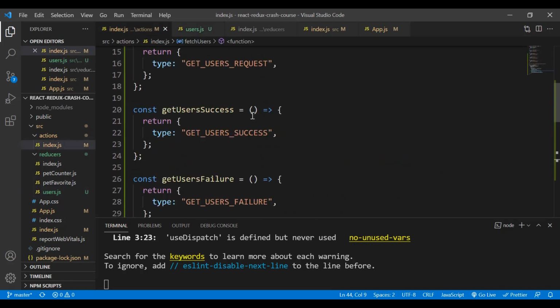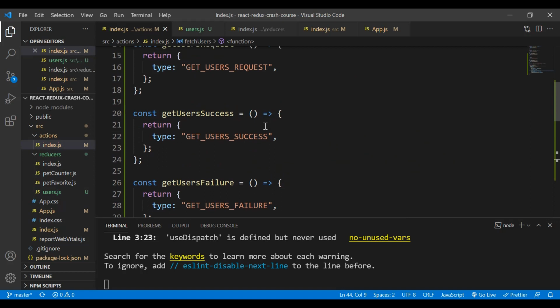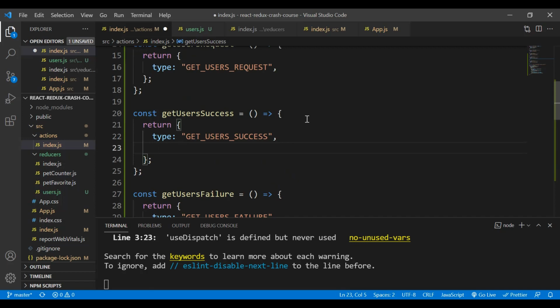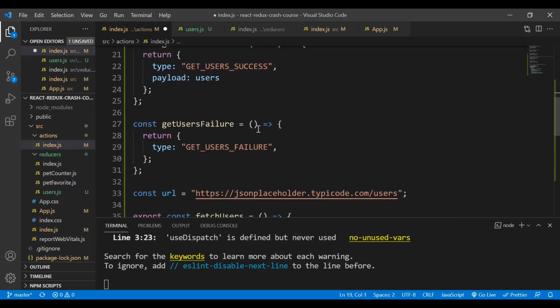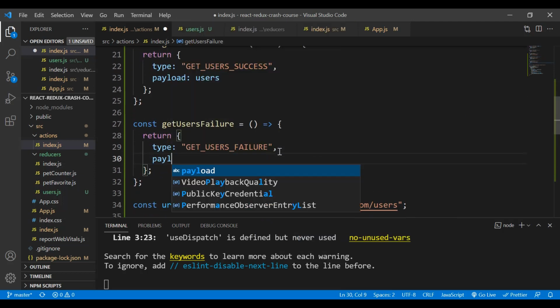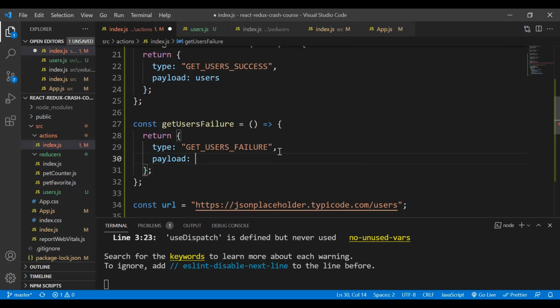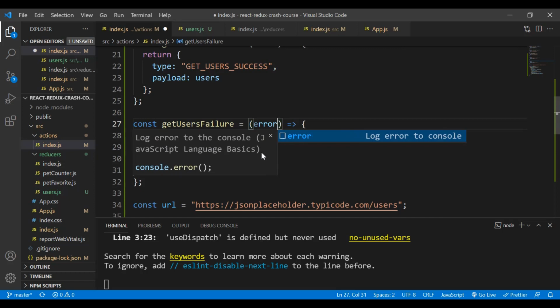Actually right here, we want to also have the payload as well. So the get user success will have the payload with the list of user, through this parameter. And for the failure, again, the payload will be the error, and put it right here as well.